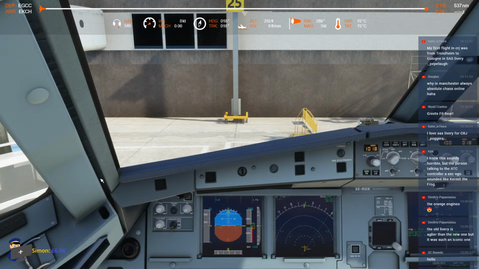Your first flight in the CRJ was from Trondheim to Cologne. Oh, nice. Clear to Vienna, Samba 1 Romeo departure, squawking 1464. We're fully ready for push and start. It's often busy, isn't it? But the controllers here tend to be pretty good, pretty friendly. Stand by for push and start.